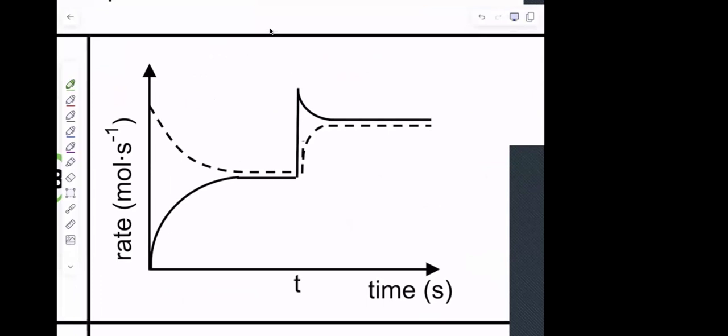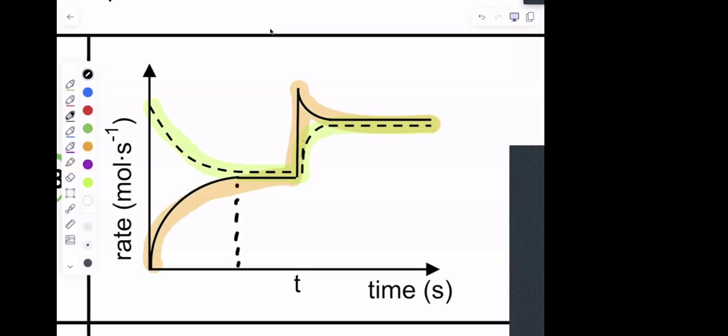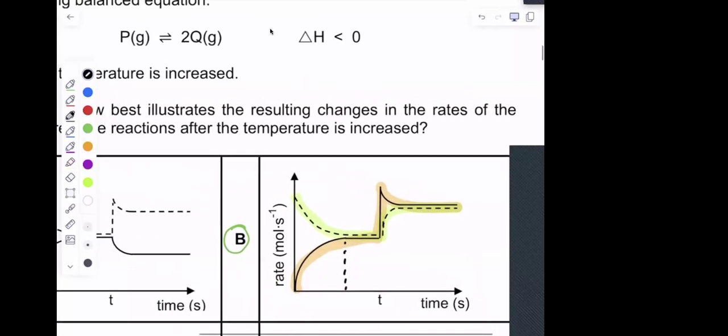So the very important thing to see there is now we have our forward reaction. I'm going to put that in green, the dotted line. And our reverse reaction, I'll put in orange, the solid line. That solid line is our reverse reaction. So we hit equilibrium somewhere around here. We hit chemical equilibrium. At T, we have a disturbance. The first thing we now see is that the reverse reaction is favored. Let's quickly go back and also look at our reaction.